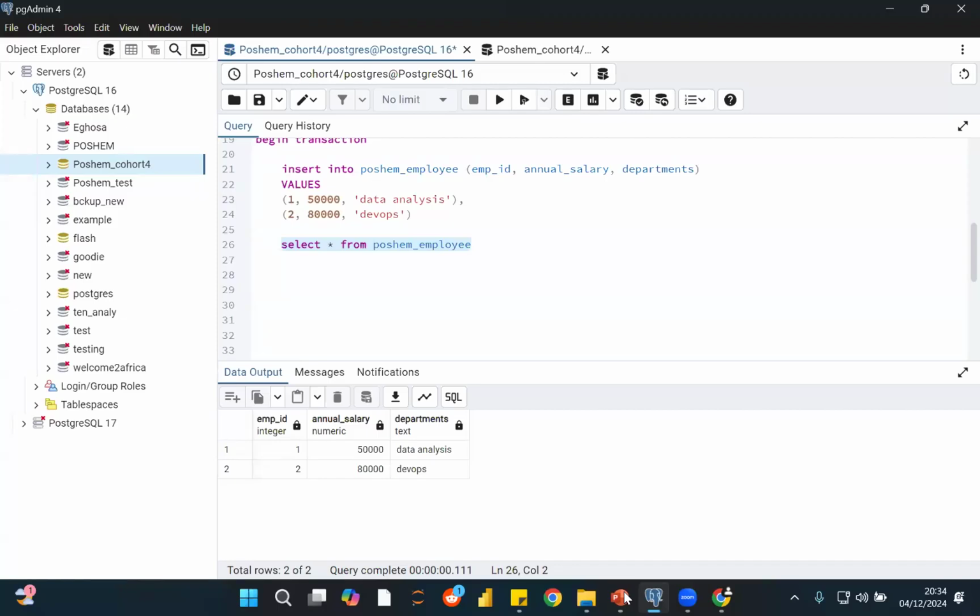The changes that are made during a transaction that has not been committed will not be saved in the database, because there's also something called a rollback.